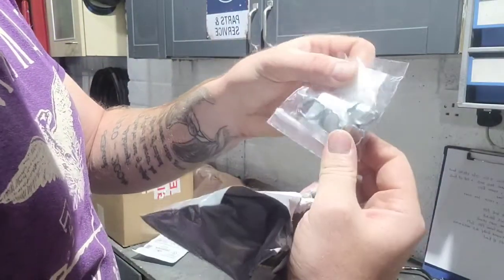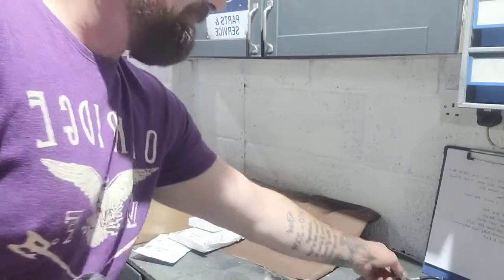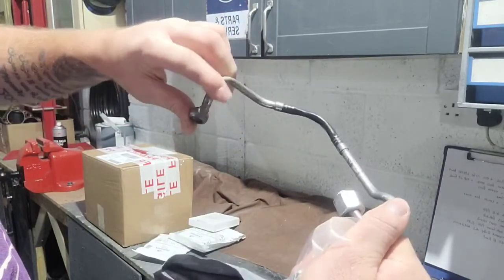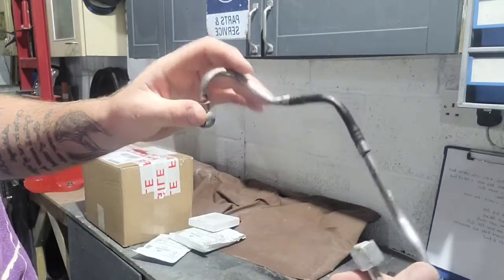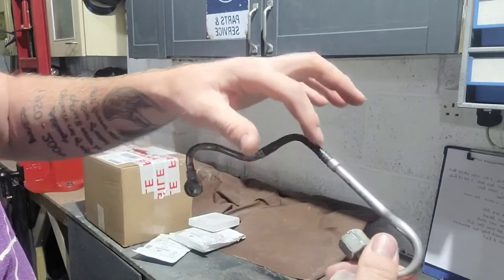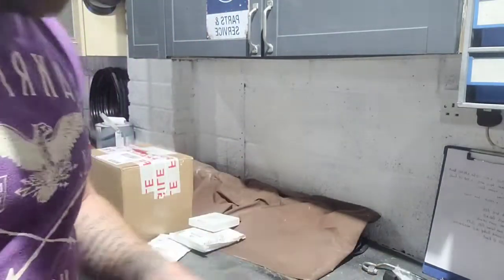Elephant ear clips. Now these clips are the ones that clamp on a pipe and you squeeze these elephant ears down and it permanently seals it. I need these because this is a fuel pipe I need to replace or change, and the issue is that plastic pipe turns on the ferrules. So it would probably seal, but considering this is the output from the pump, this is kicking out 5-bar pressure, I'm going to cut that off because it's too loose for me. Replace it with some fuel pipe and those connectors, then I'll be happy. That's one job done. So they can go down with that one.